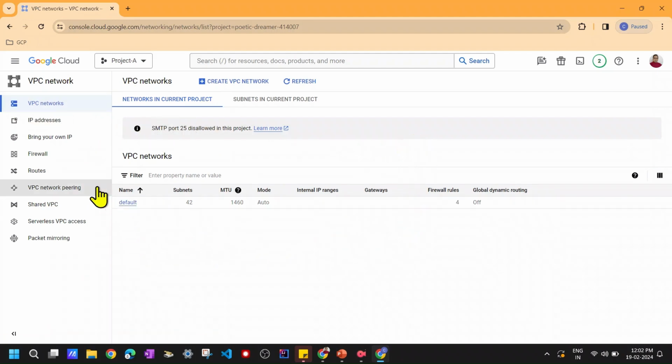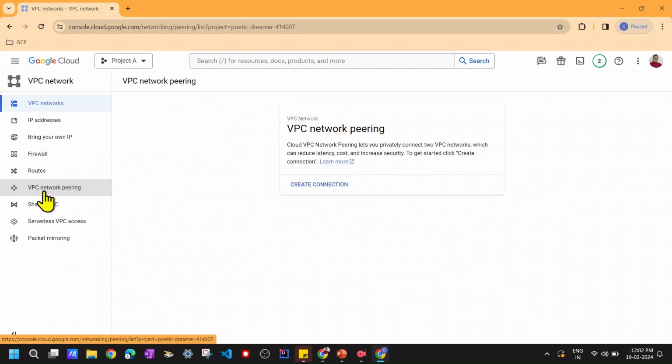You can see those VPC networks here, and this is VPC network peering, which is the topic for us today. If you read through the description, it says Cloud VPC Network Peering lets you privately connect to a VPC network, which can reduce latency and cost, and increase security. These are some of the advantages of VPC network peering.